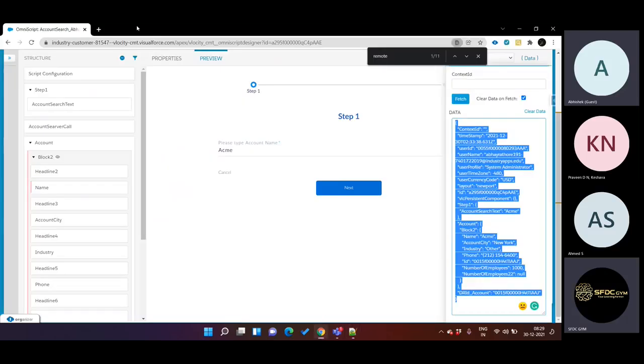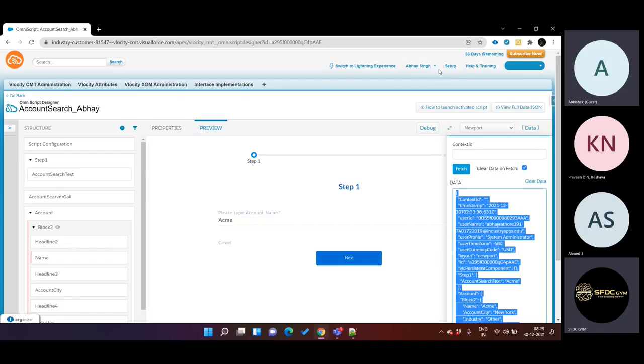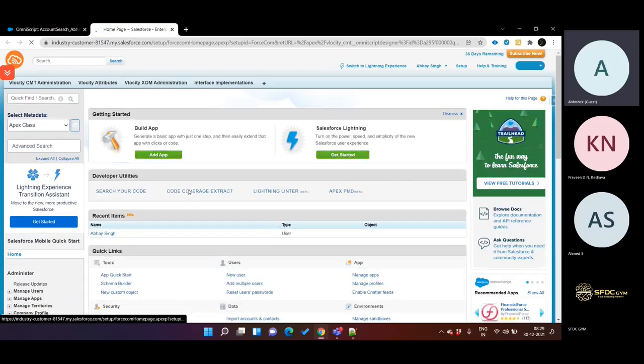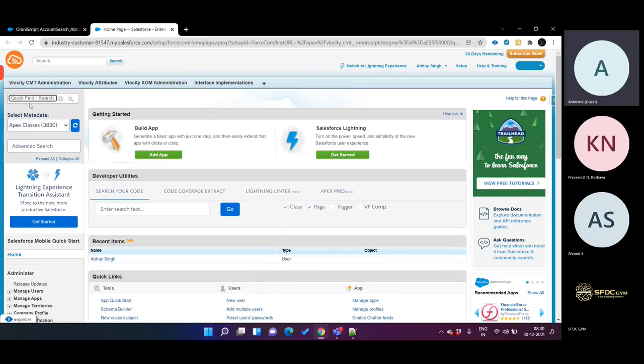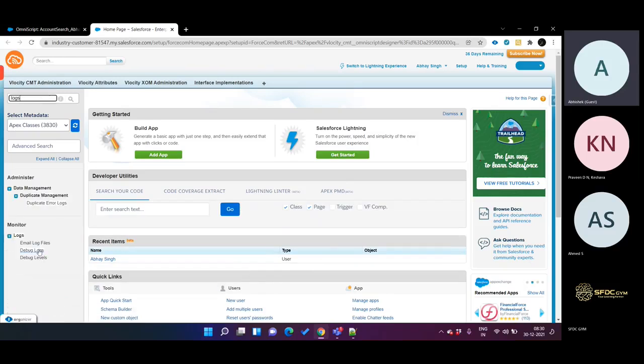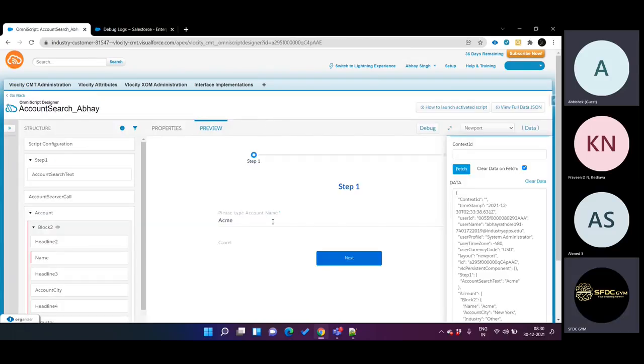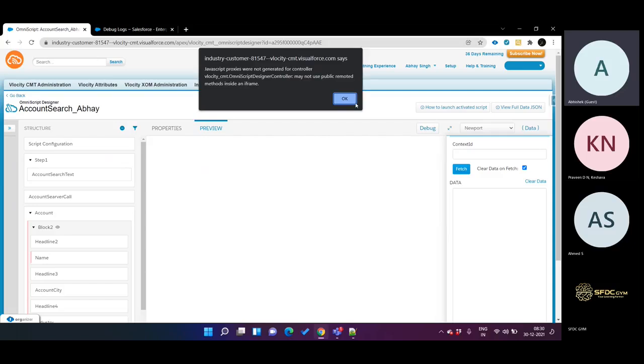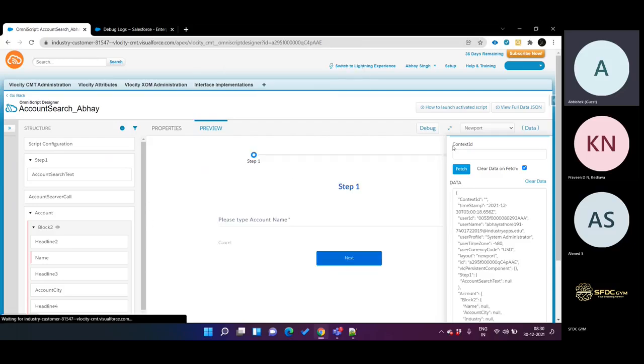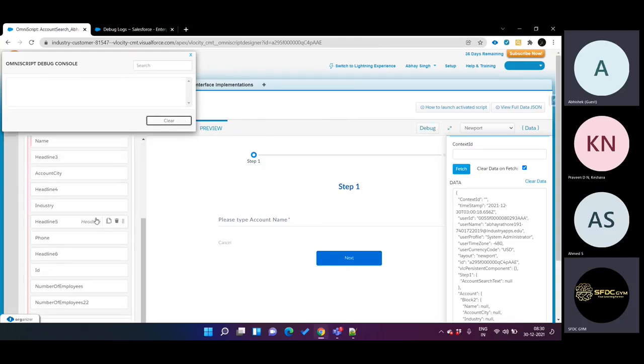No, let me do one thing. Let me go to Salesforce and enable the logs. Okay, now clear the data, and clear the log here.